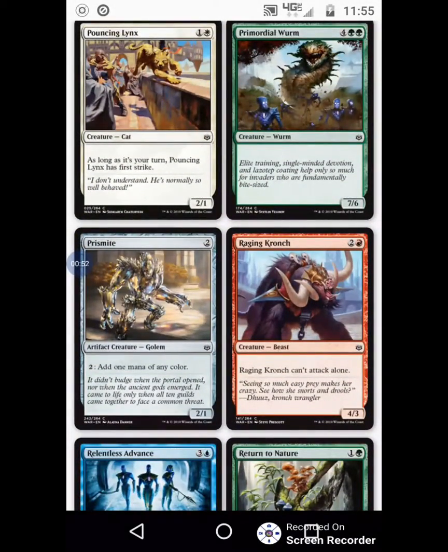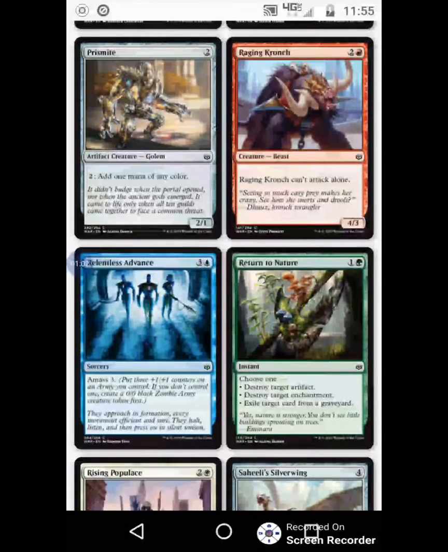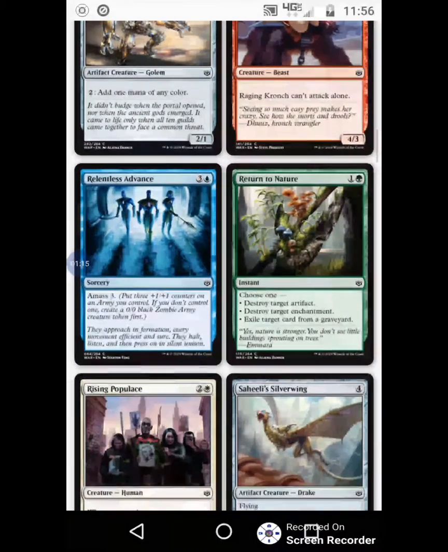No, Prismite. I'm sorry. Well, you're almost better than Prophetic Prism. Not so much. I don't think you'll be replaced. I think you'll just not see any play. Same thing with Raging Crunch. It can't attack alone. It's alright. It's not great. If it was a goblin or some other thing.